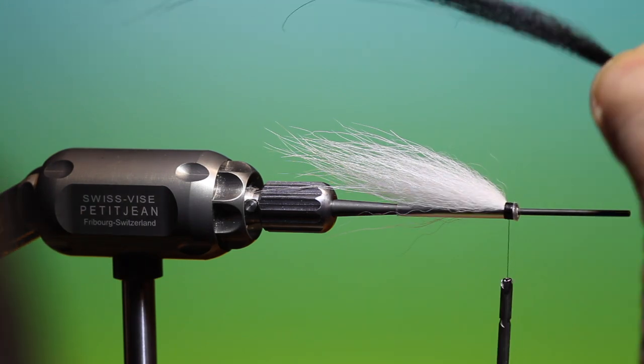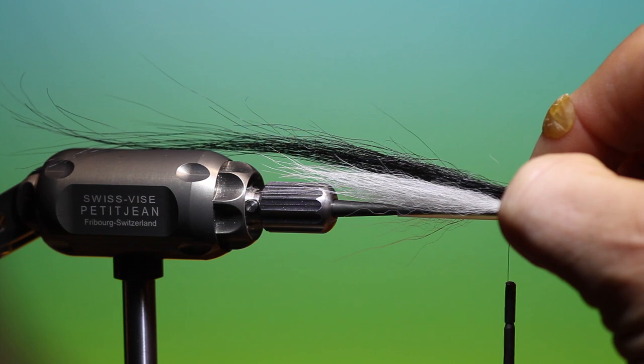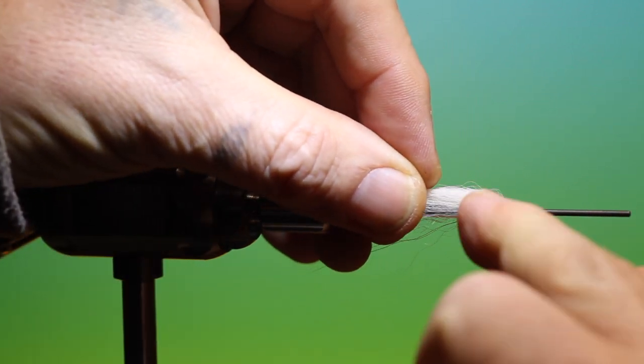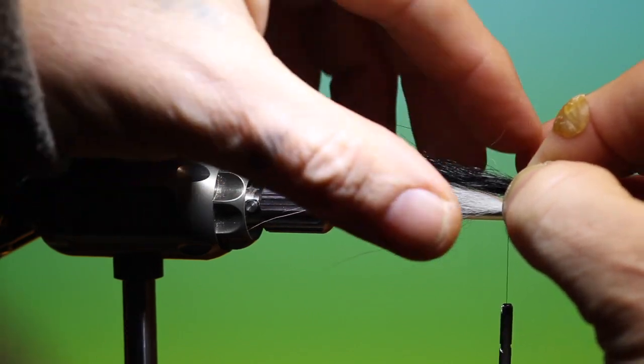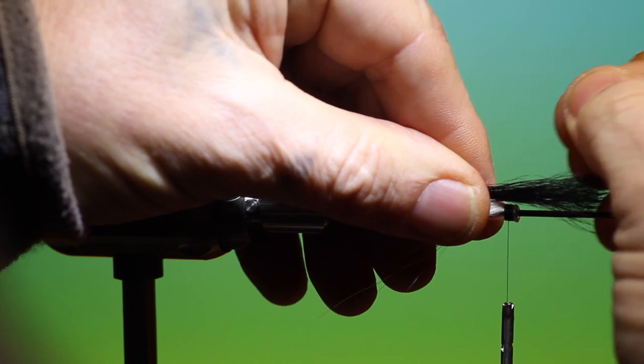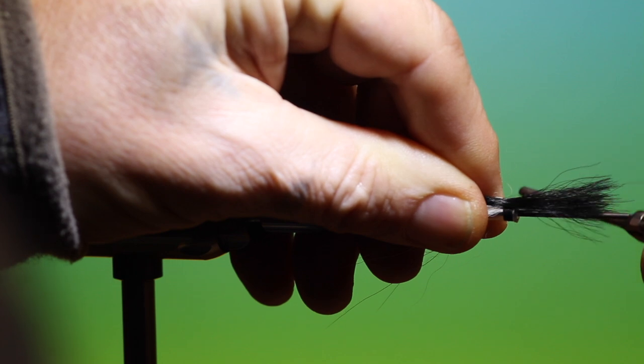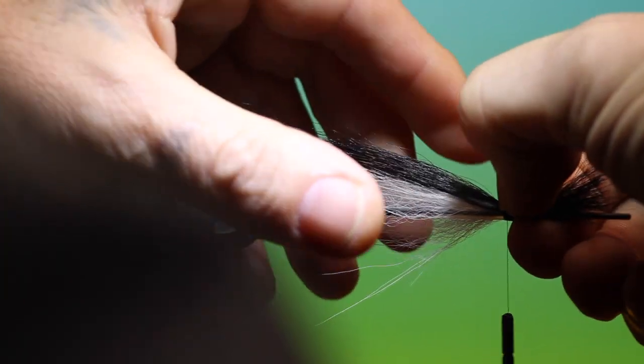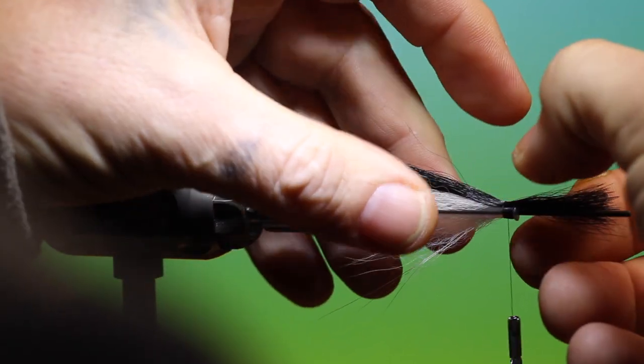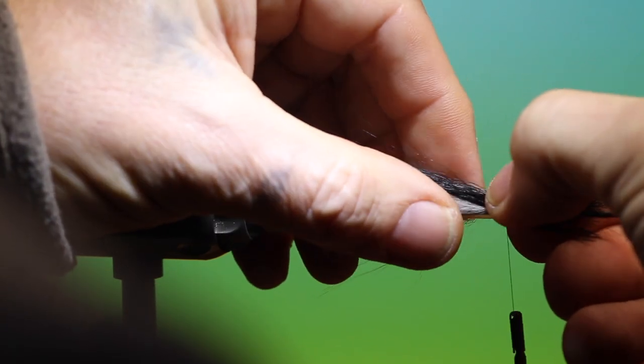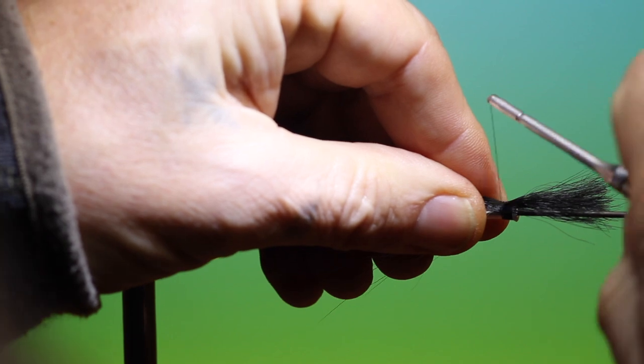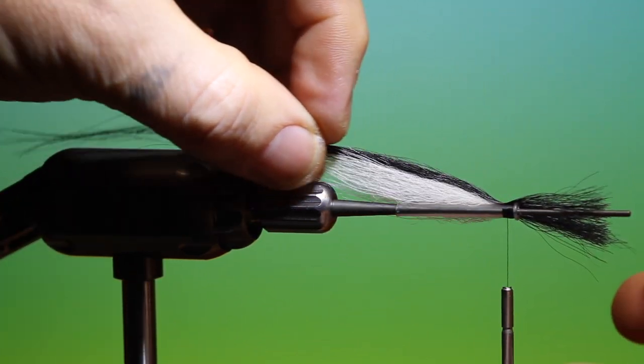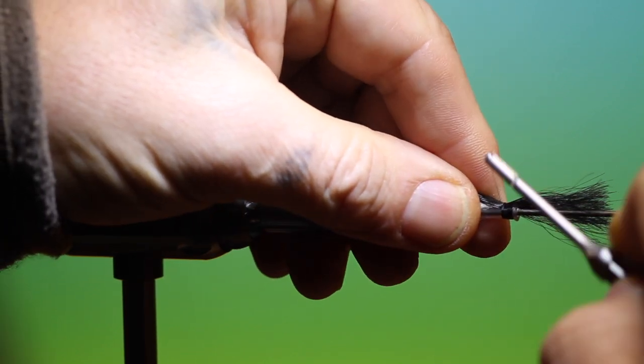Then what we need is a long slender length of black goat. This wants to go on top of the tube. Now make sure that your tying thread is right into the white wing. That straddler there. Get rid of that. Then we come in here. And again we go over a couple of times. Just work that hair with your nail. A little over a little over each side.